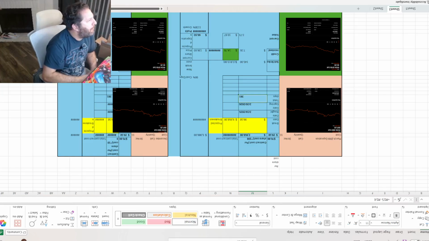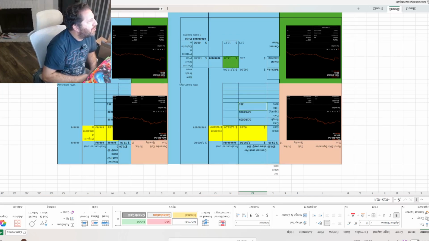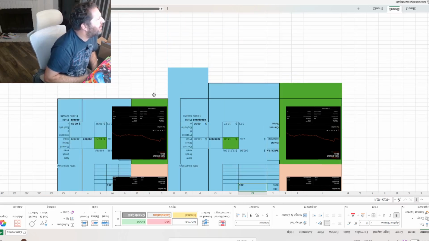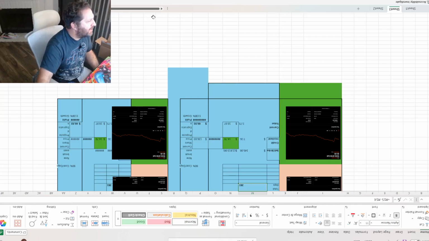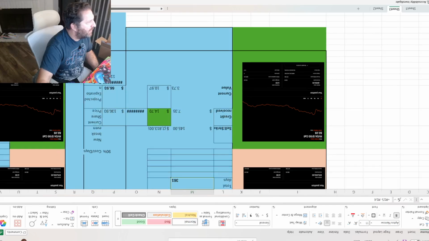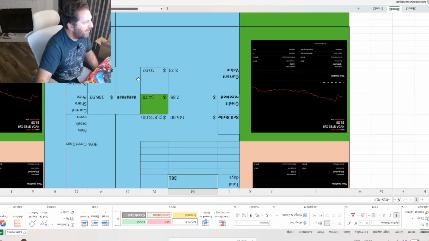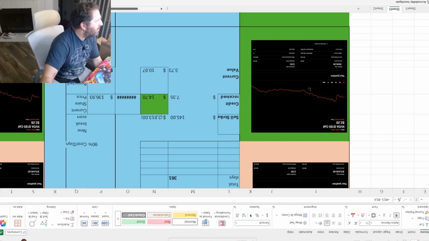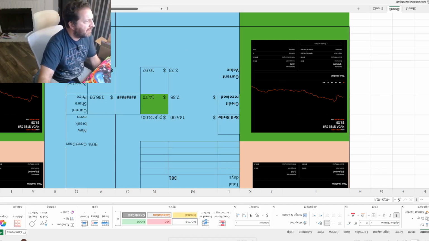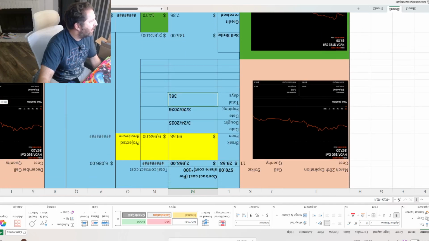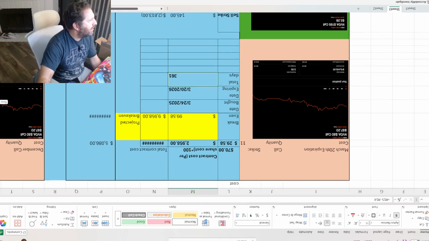So go into charts. Let's see if we can chart these numbers. Oh, they don't show. I think we need to finish this, because I don't know if we've put in our stuff down here. Did we put in our stuff down here? I don't think so. Where is Robin Hood? Where can he be? No, because this is the NVIDIA one still. Did we do the Palantir one over here? Make sure you delete. I'm on sheet 3.